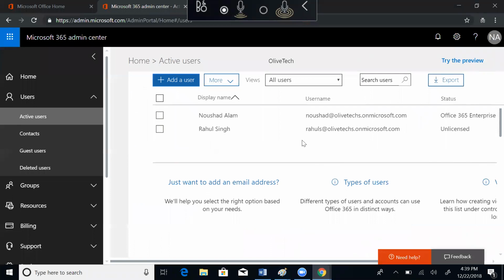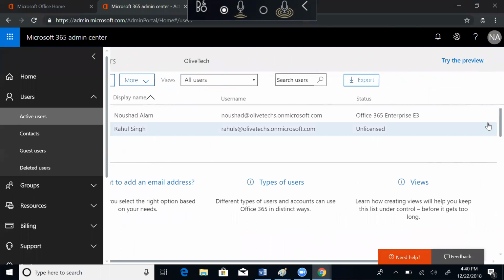All the users that were there in your Active Directory would show up here. And you would see one more column here that says synced from Active Directory.